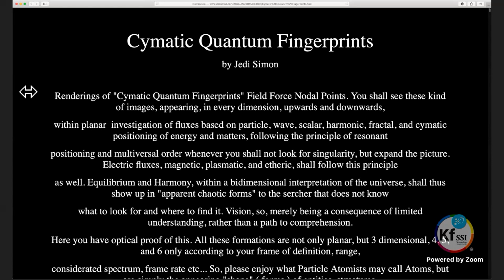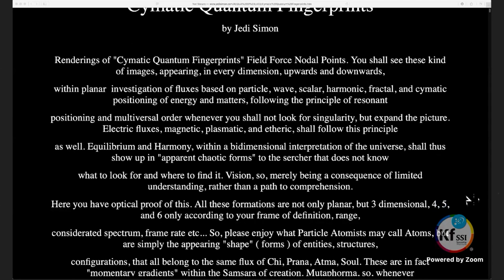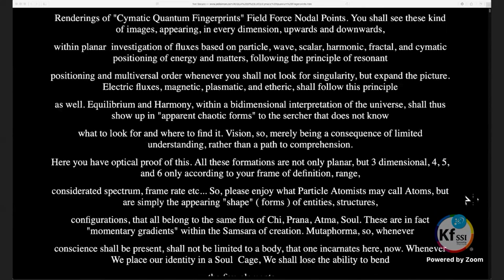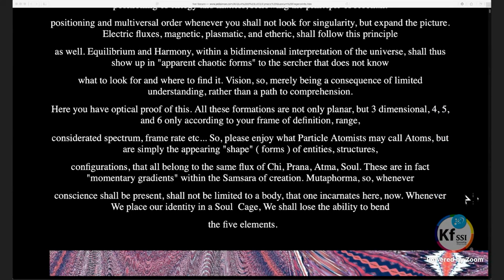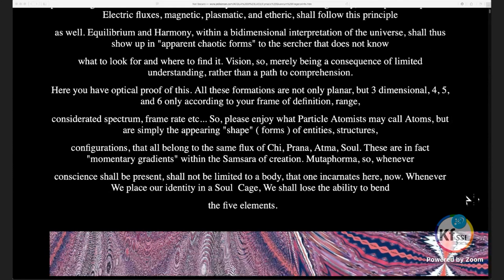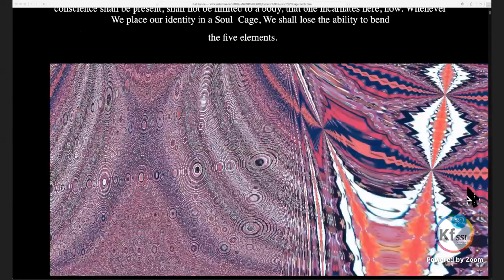Hi, everyone. Hi, Jedi. I was just going to ask if you want to set us up for this. What do you got going here? Mosfec showed us this kind of configuration, or what he called atoms, two weeks ago. So I did some research, trying to find out where these kinds of configurations appear. And so we have them here. You can see.